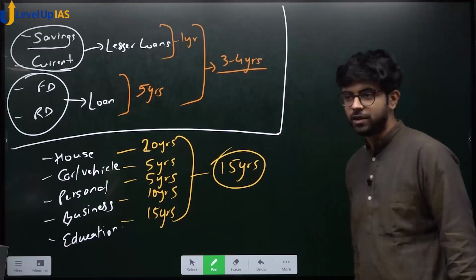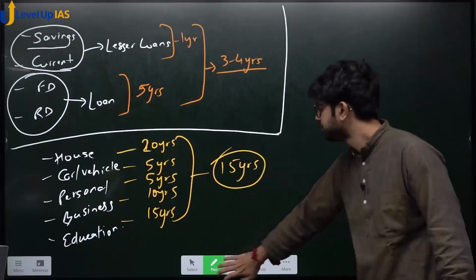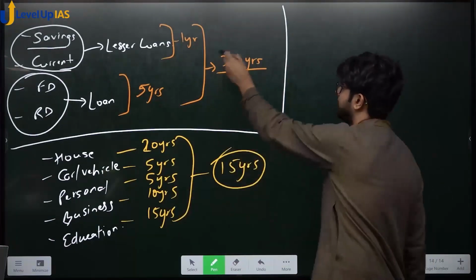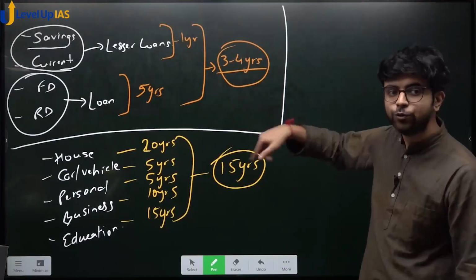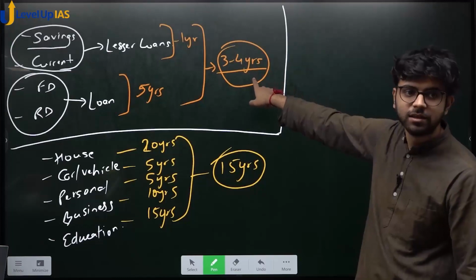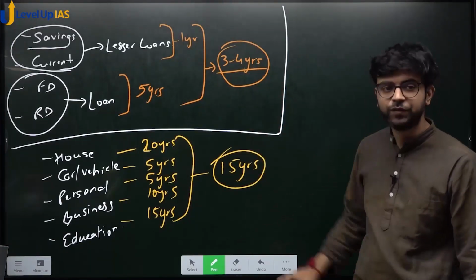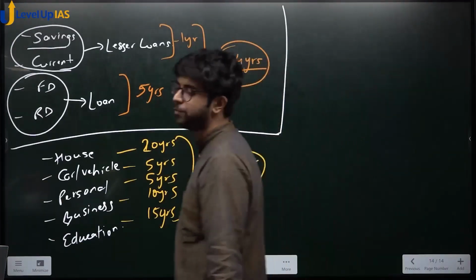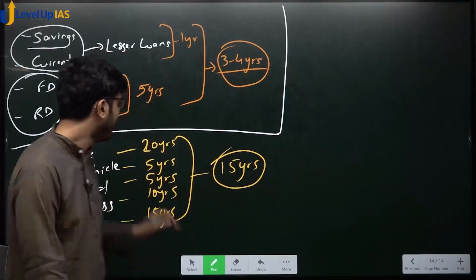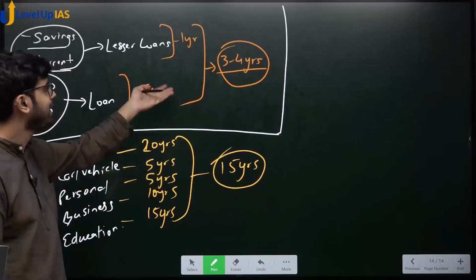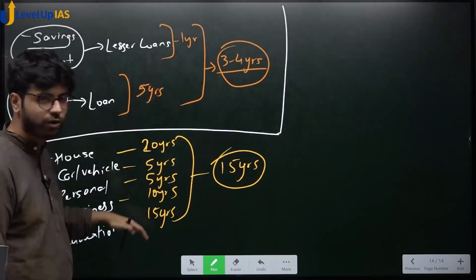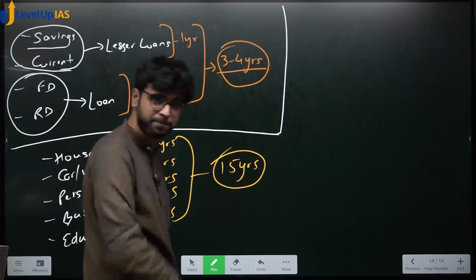Do you see a problem here in both these figures? Very advanced concept. Do you see a problem in this? Banks are getting to use money for 3 years, but they will get money back after 15 years. Is there a problem here? Because ultimately from here it goes here, and from here it goes here. Whatever you recover from here, you pay them. Whatever they give you, you give it to them. Okay?